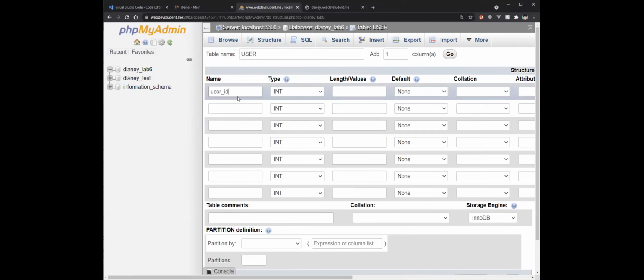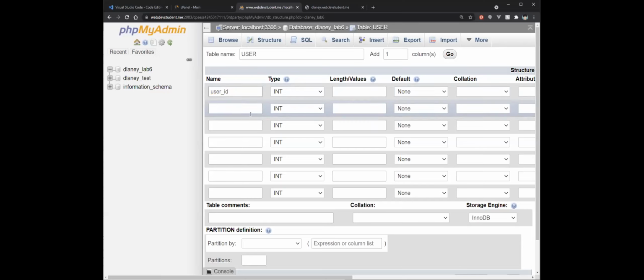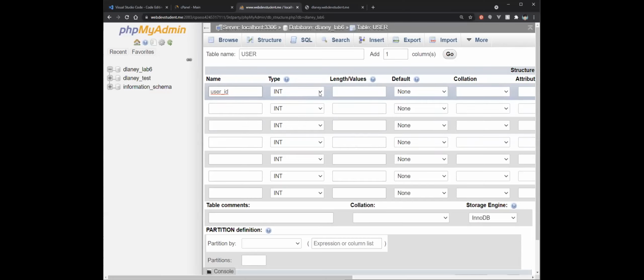These are all going to be lowercase letters because they're columns or fields. So we're going to start with user underscore ID. Can't really see the underscore. There you go. This is going to be an integer. This is also in step 6 of the week 6 learning resources, so if you want to follow along and just look at that, that's fine.